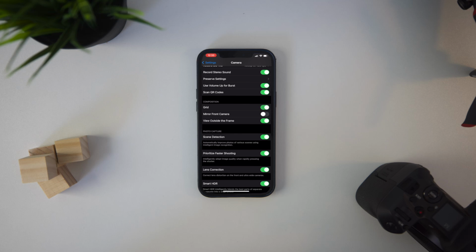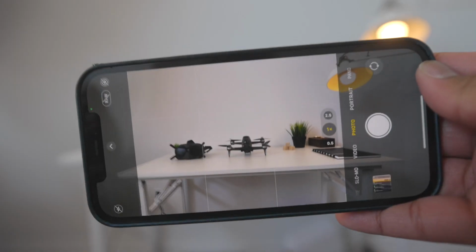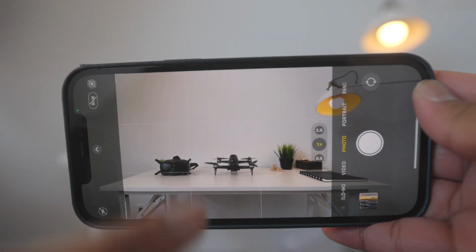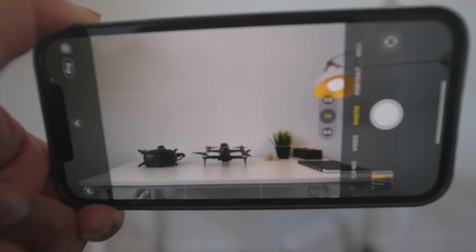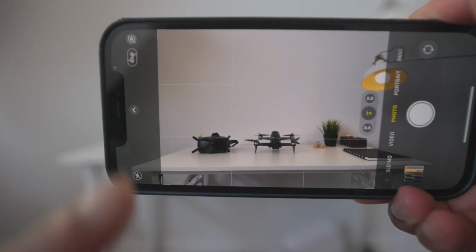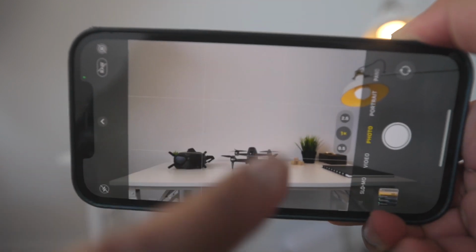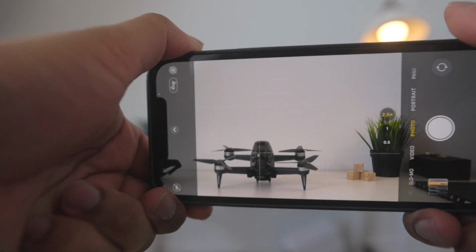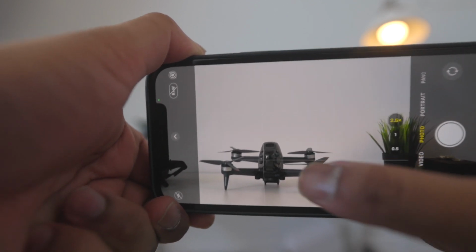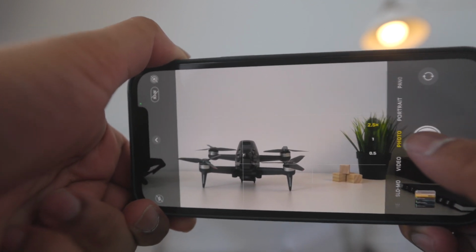All right, so the next setting I want to talk to you guys quickly about is called grid. Now I'll teach you how you can use the grid in order to follow a photography rule called the rule of thirds. Once you turn on grid, you're just going to see these grid lines go across the camera. Basically the rule of thirds tells you that you should place the subjects of interest at the intersecting points of this grid. So you have 1, 2, 3, 4 over here. So let's say if I wanted to take a photo of this drone, I should kind of place it over there and then take this photo.